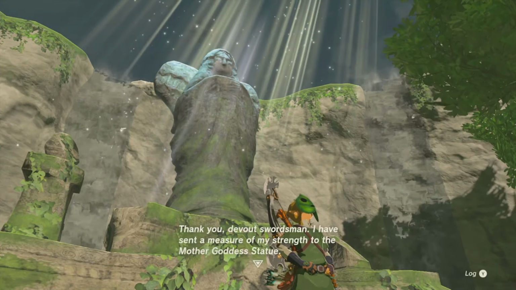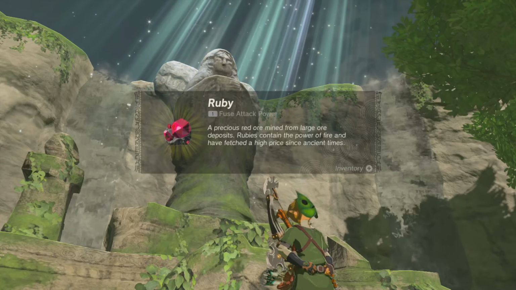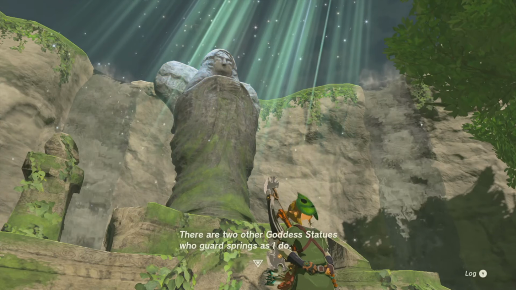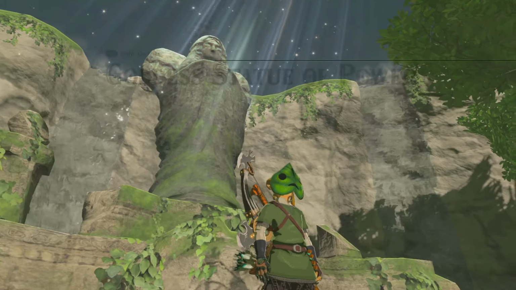Thank you, devout swordsman. I have sent a measure of my strength to the Mother Goddess statue. For this precious deed, I shall bestow upon you a small blessing. There are two other goddess statues who guard the springs as I do. For the sake of Mother Goddess statue, I ask that you assist them as well.